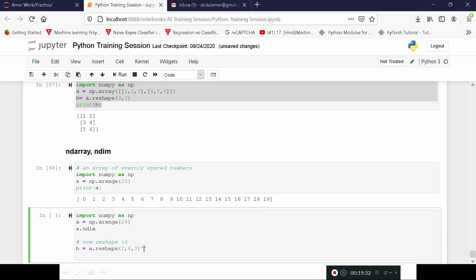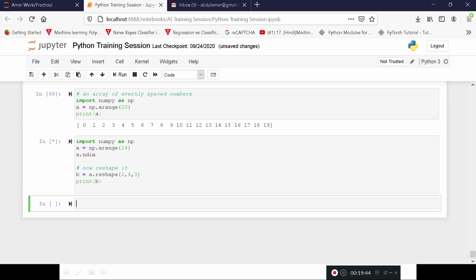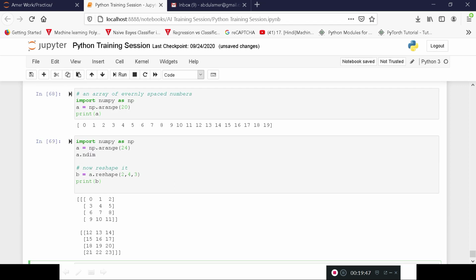I'll take it this way, and here I will print B. Now I'll execute this code and see what will happen. Here we go. We have 2 by 4 by 3 dimensions. So B is having 3 dimensions here, right? Hope this is clear.